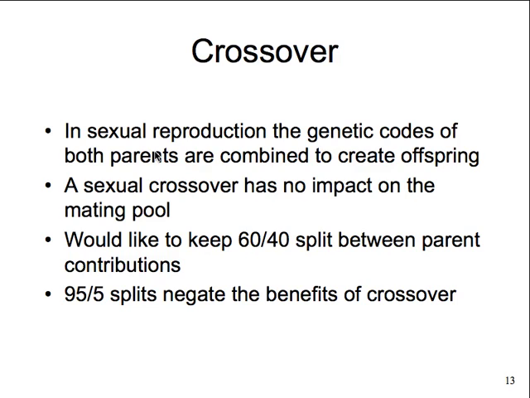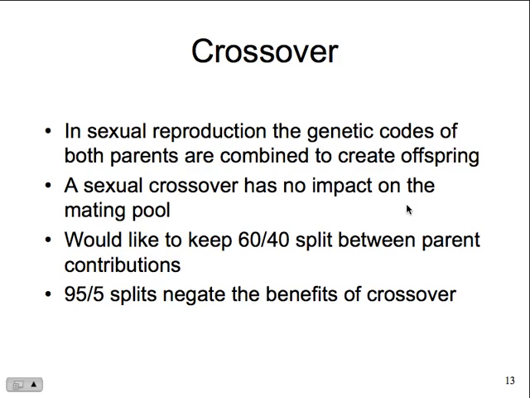So then you do a crossover. So you take multiple groups, select the best, and then cross them. This is basically like regular human reproduction. The codes for both the parents are combined to create the offspring. Well, then you take this group over here that's good at running and this group over here that's good at kicking. You cross them together and you get the product of the two of them in combination. And you say, well, which ones are going to have the best combinations? Because you don't necessarily know yet.